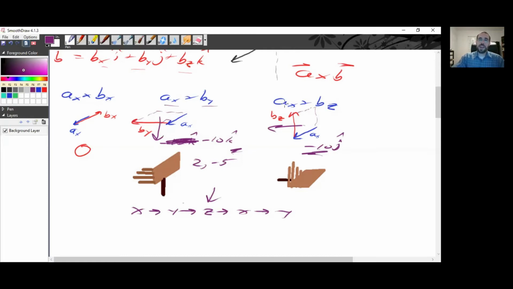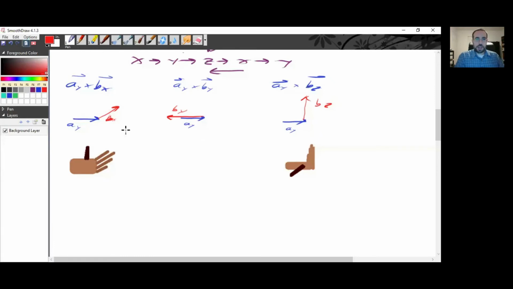On the other hand, if we look at AX cross BZ, that's the wrong direction, right? That's heading back this way, X to Z. So we're going to get a Y direction thing, but because we're heading backwards, we're going to get the opposite of the product of the 2 components. Our 2 components were 2 and 5. That's 10, but we get the opposite of it because we're going in the wrong direction. Okay, what I'm going to do next is take a look at multiplying A and the Y by all the B components. And then we're going to do A and the Z by all the B components. And we're going to go through those a little bit faster.